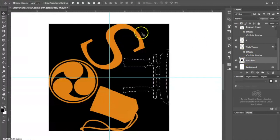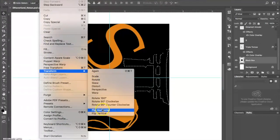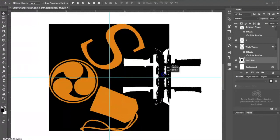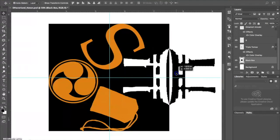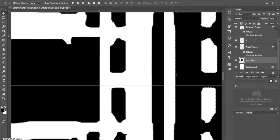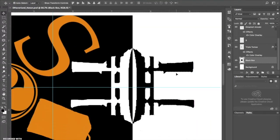And what I'm going to do is go to the menu and choose Edit, Transform, and in this case, Flip Horizontal. Move tool is still active, and as we just talked about in the last step, if I hold down the Shift key and move, I can drag this thing perfectly horizontally. I can even zoom in to make sure that that object is not too far away and not overlapping, but making perfect contact with the edge.